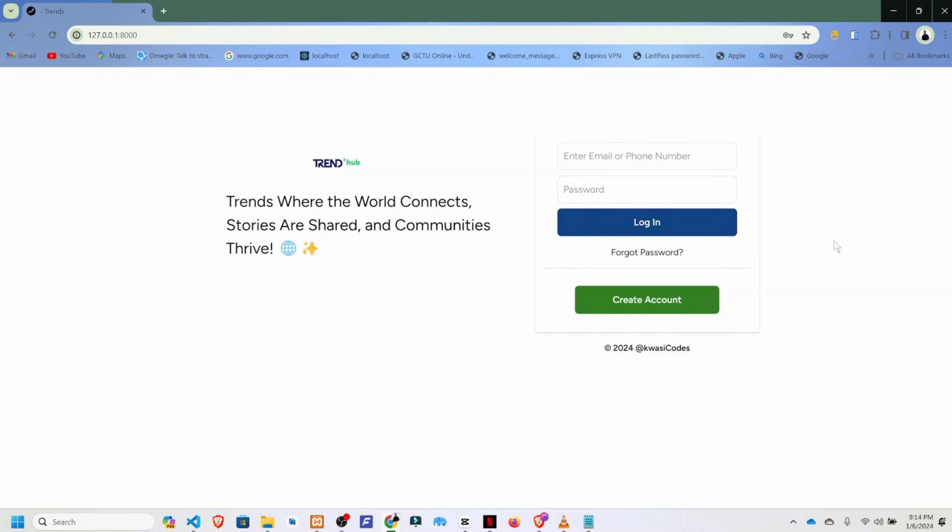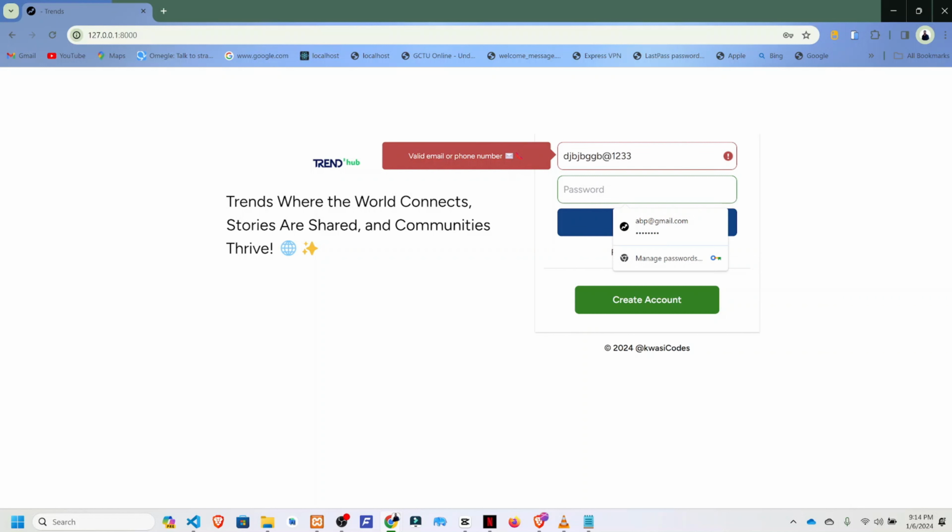Here you have your registration and your login system, where a user can log in with their password if they have an existing account. If the user does not key in a valid email, we do a check on the client side. That means we don't even wait for you to make a request to the server.